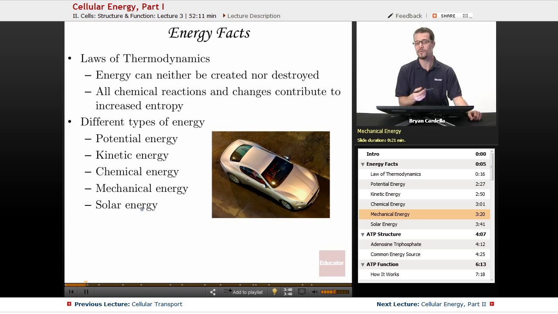And solar energy is another important one. Without energy from the sun, we wouldn't have the ability to have sugars. Plants take solar energy and convert that to chemical energy, and all of this is just a cycle. The one leads to the other, and so on and so forth. So a lot of the lesson in this particular part of the course is about how energy gets transferred from one version to another.